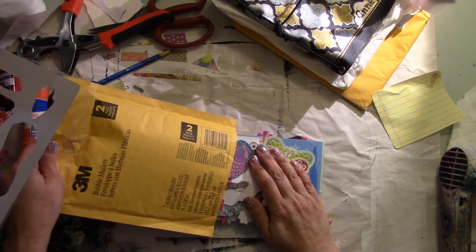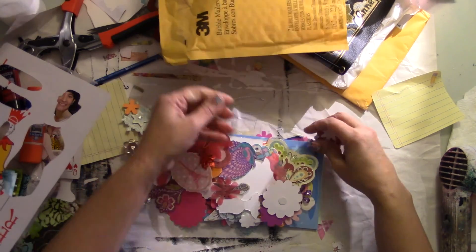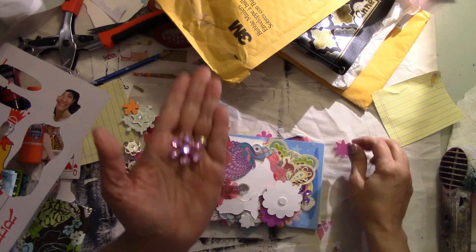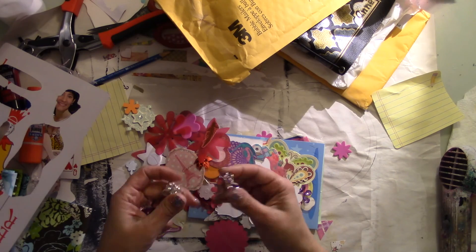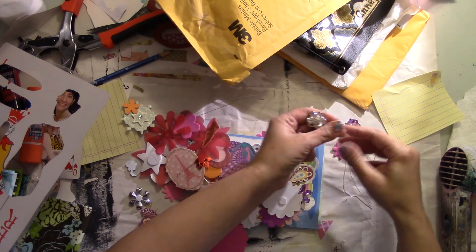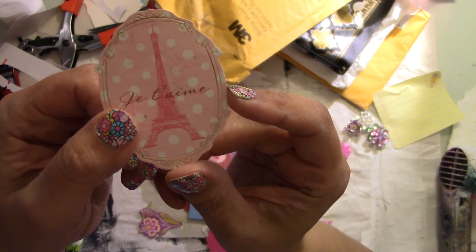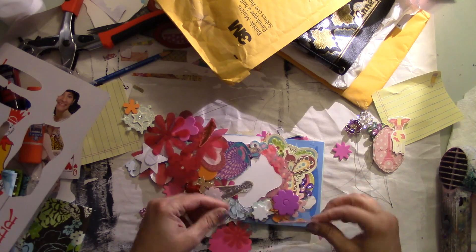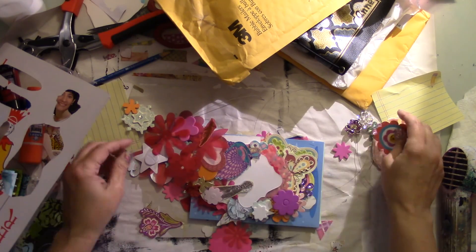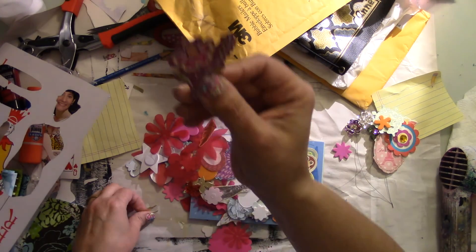The next one is from Teresa Sim. She's an admin on my Facebook group called Mixed Media Altered Playing Cards — she's one of my admins. I opened this up and, wow, talk about lots of bling and things that came in it. It's just awesome. I'm going to use them all. I love the flower blings she sent me, and she sent me these other ones that have wire stems to them — they're just really cool. And of course Paris — it says Je t'aime. So sweet. She knows I love Paris, so she really picked these out well. Oh, cute cow too — just all kinds of bling and things.